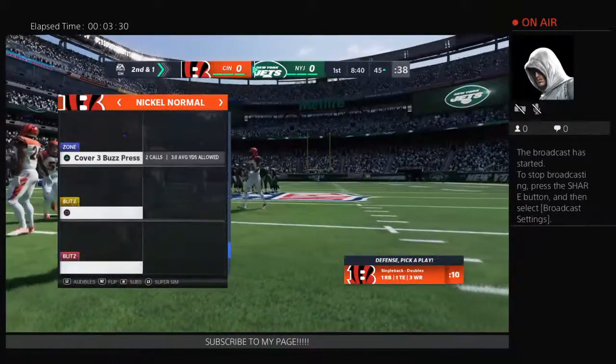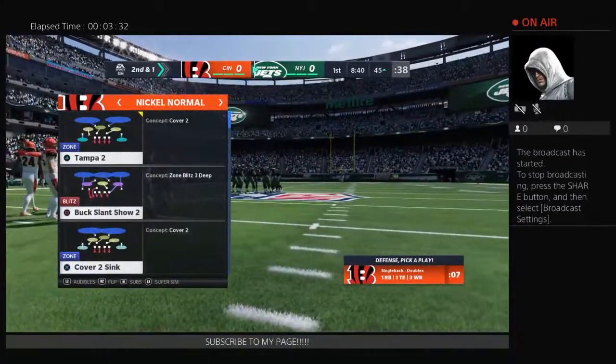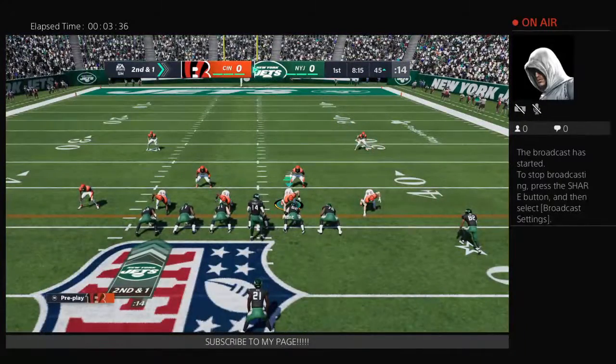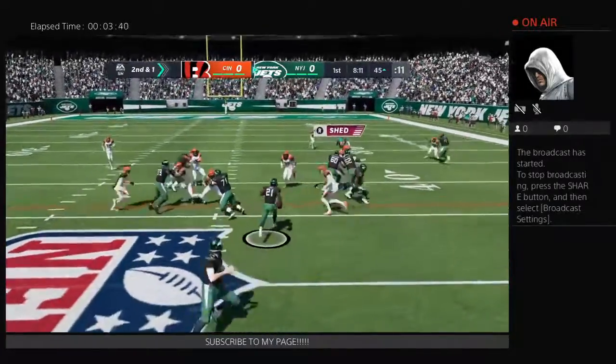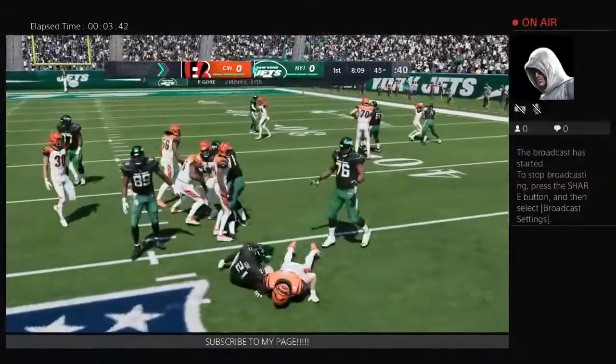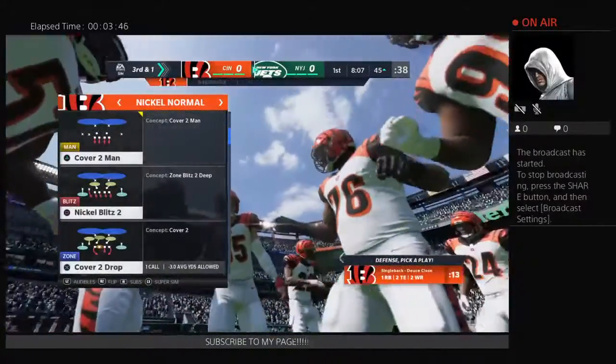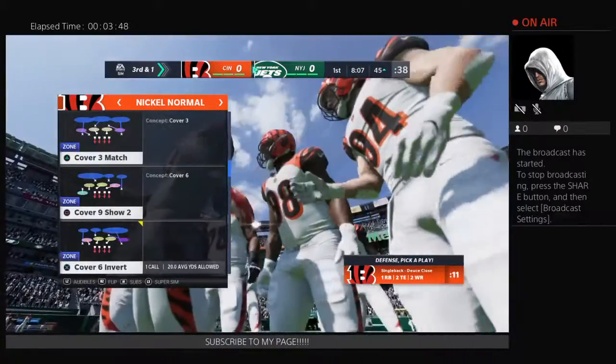They brought the blitz that time, and I thought they were going to get to him, but instead, he flipped it on its ear and ended up picking up positive yardage. I thought he was dead to rights, but you are exactly correct, sir. Able to turn that into a positive gain. And he's going to be met at the line of scrimmage and taken down. Sam Hubbard on the tackle. Okay, 2nd and 1, you get nothing.